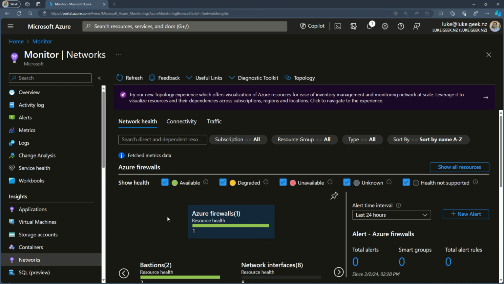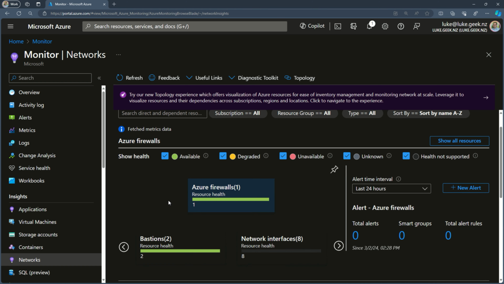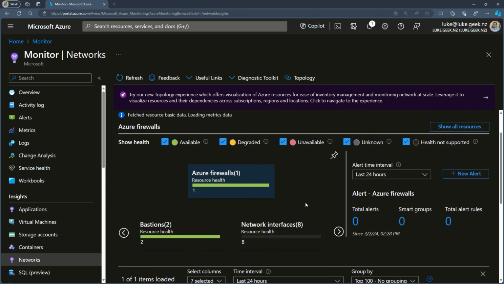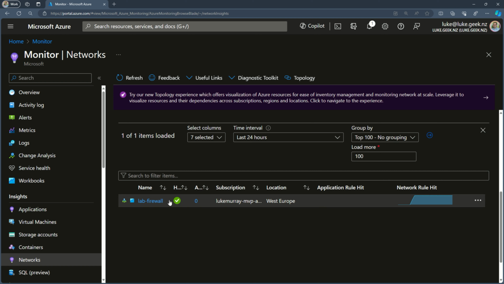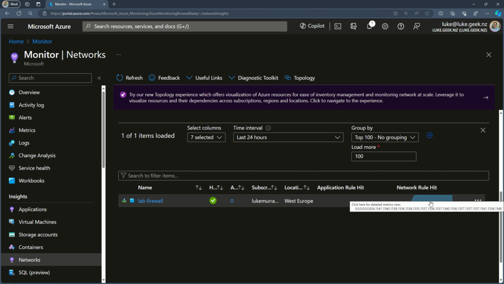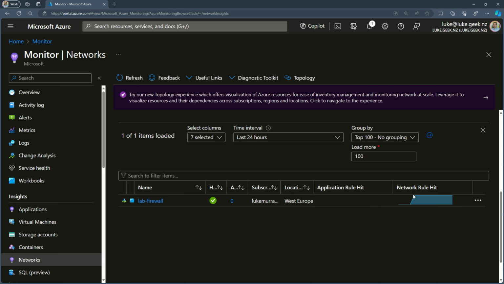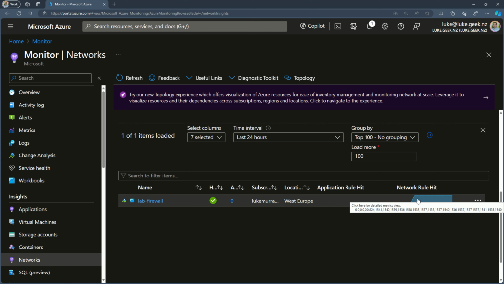So for example, the Azure firewall, we can go and see it's available and the resource down here. So that's my lab-firewall, which was created as part of the Hub and Spoke playground mentioned earlier, running in the West Europe region.